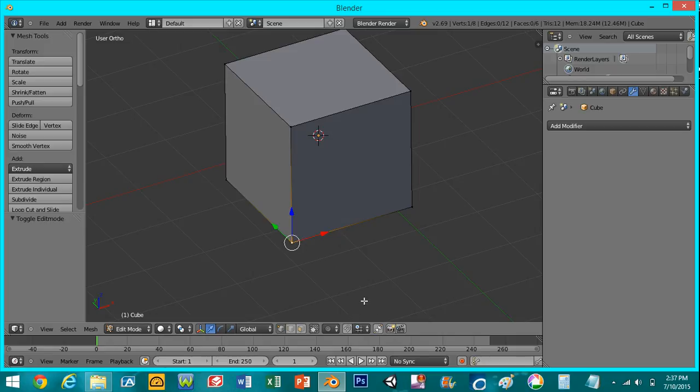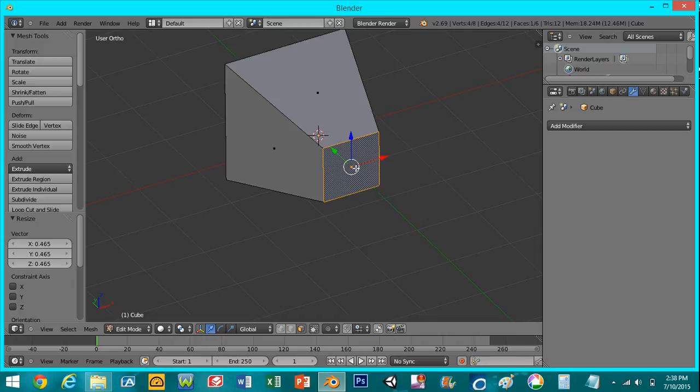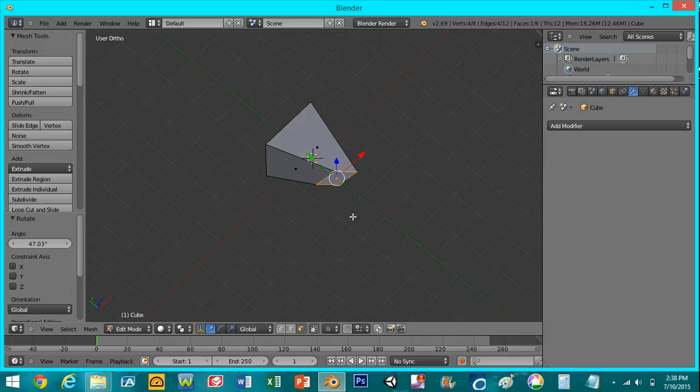So if you press S, that'll scale whatever is selected. So if I select this face, press S, I can scale it. And to approve of this, you just left click, and it'll keep this transformation. You can press R to rotate it too. If you want to undo something, all you have to do is press Ctrl Z. But if you go back too far, you can press Ctrl Shift Z to redo it.